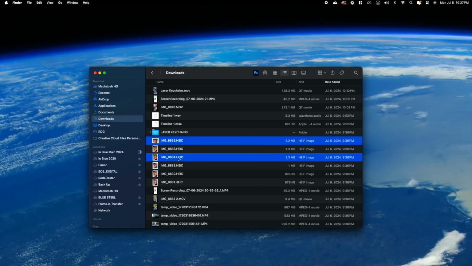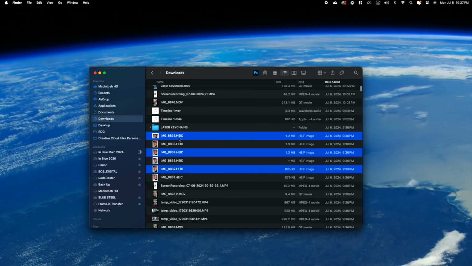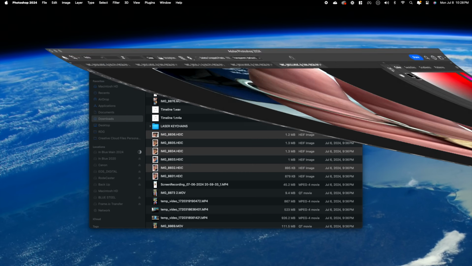My favorite way to use this shortcut is if I wanted to edit some photos in Photoshop. I'd first select the two different photos that I wanted to open, and then I'd click and drag them to the Photoshop shortcut. This will open both of those photos in Photoshop. Nothing crazy here, but it saves a few steps and speeds up your workflow.